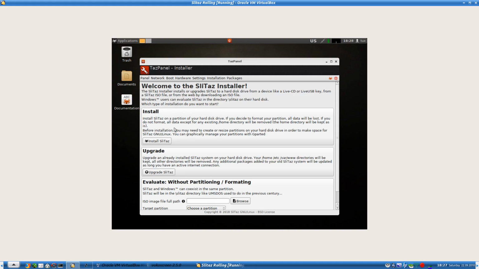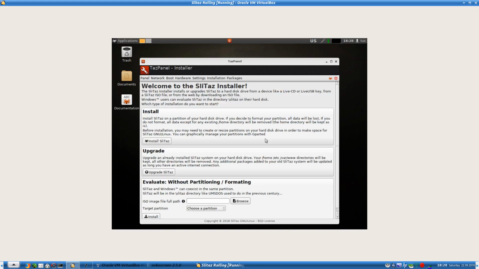Let's give an option here of an install or an upgrade or evaluate without formatting or partitioning. It says Slitaz and Windows can coexist in the same partition. Slitaz will be in the directory under UMSDOS.